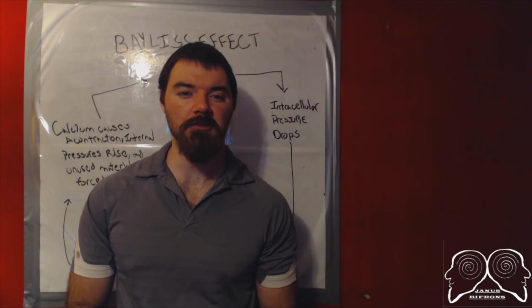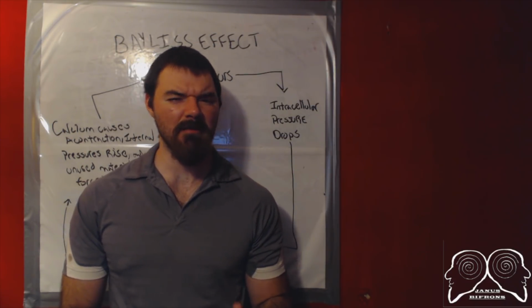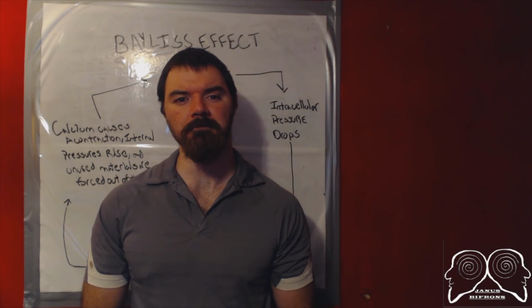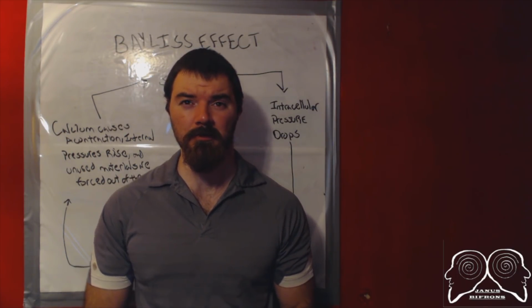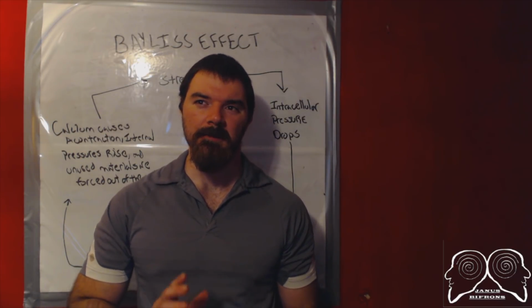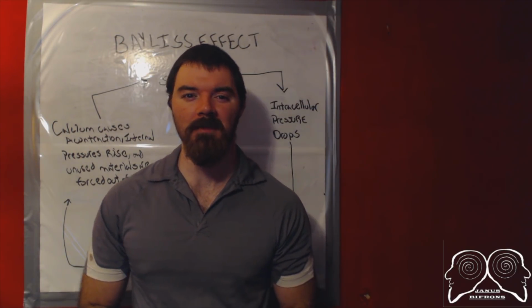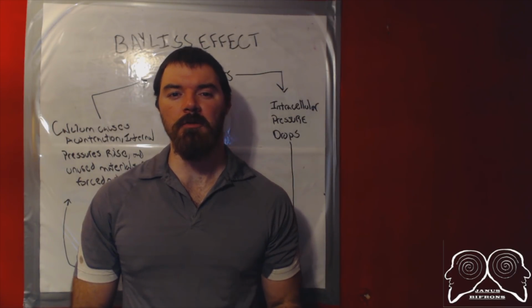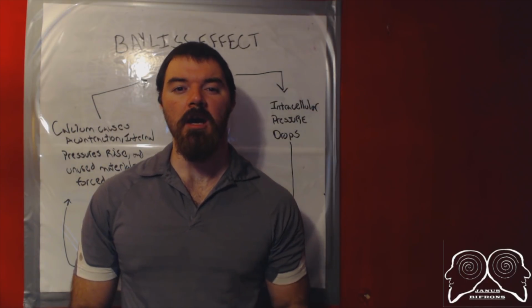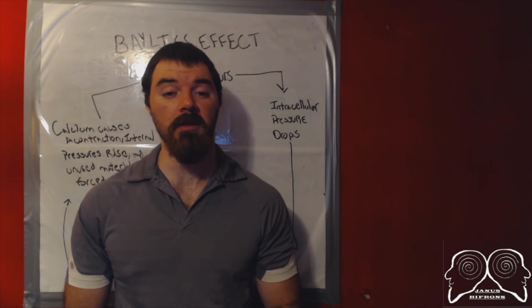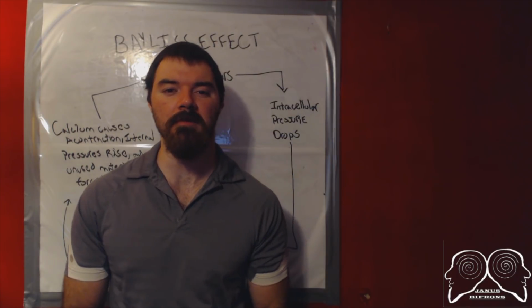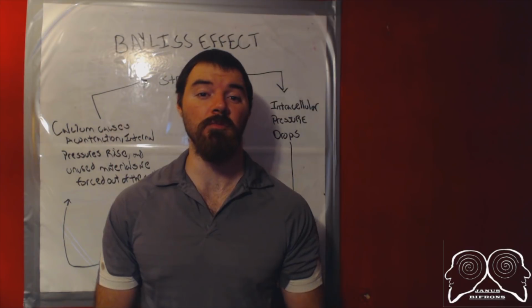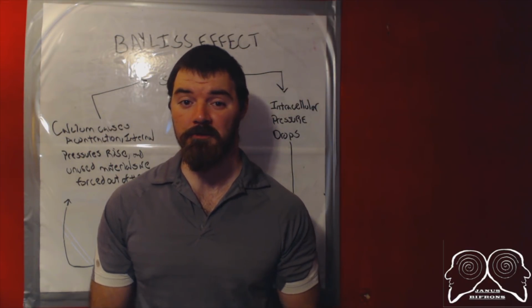Number 8, contraction occurs over a matter of seconds, about 5 to 8 seconds, give or take, before it really starts kicking in. In certain cases, though, this can actually be quite a bit faster, but that's a different topic for a different video. Then number 9, whenever this contraction occurs, internal pressure increases. Number 10, unused materials, including calcium, are then forced out of the cell. And then number 11, the process resets and begins anew the second a stretch is placed once more on the smooth muscle or layers of smooth muscle.